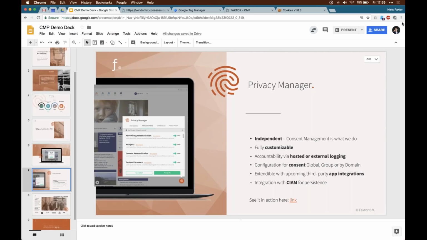And Matthias, adding to that, the global cookie is stored in a third-party cookie. A publisher service-level consent is stored in a first-party cookie on the publisher domain.